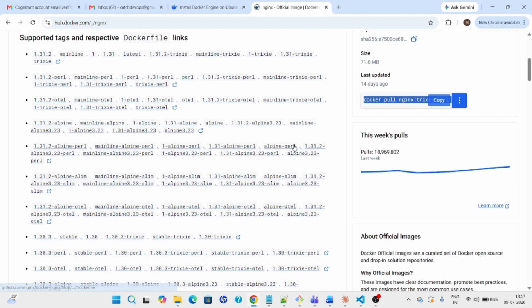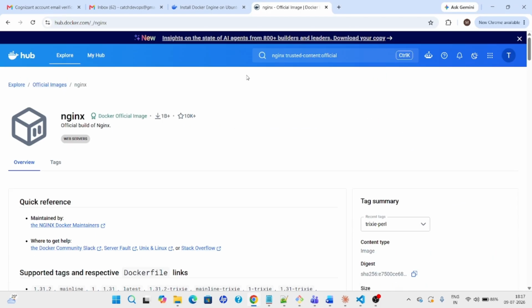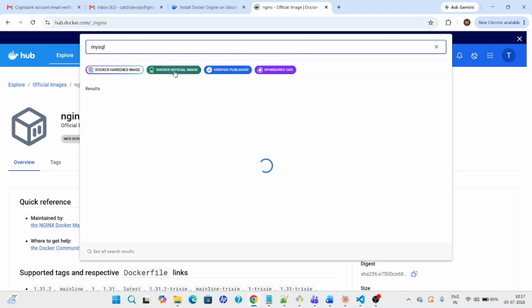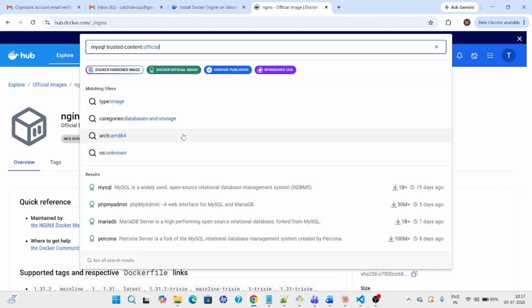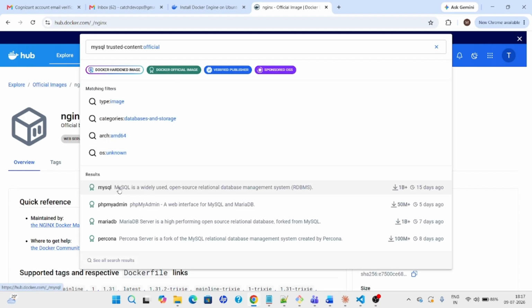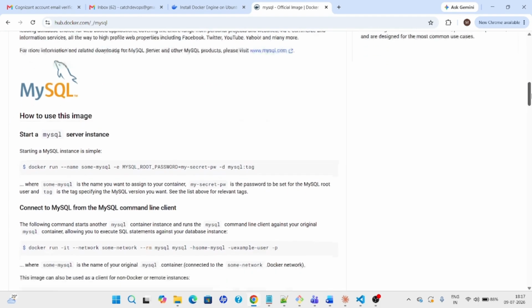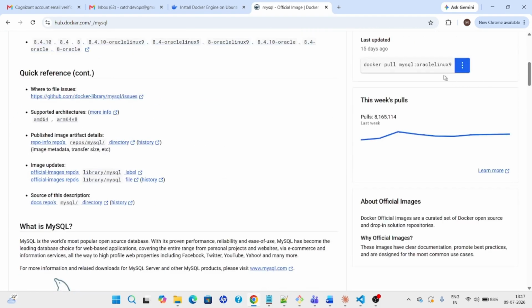You can also check which versions are available on the MySQL Docker official image page.